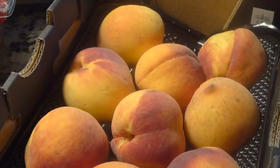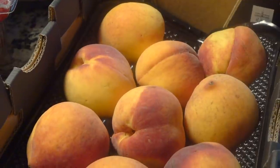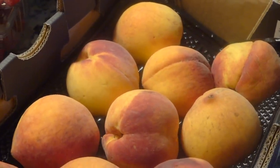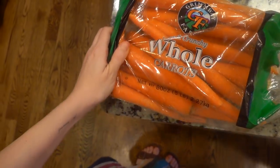So as you guys know, I'm obsessed with Costco. So Dan went to Costco on this day and he got some peaches, which, this is one of the few times that I was actually disappointed in Costco produce. I didn't love the peaches, but everything else we got, I've basically already eaten and it was amazing.